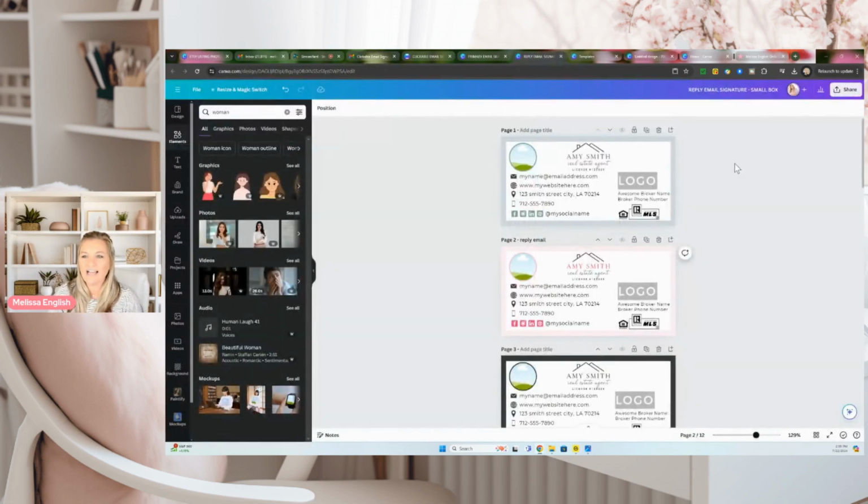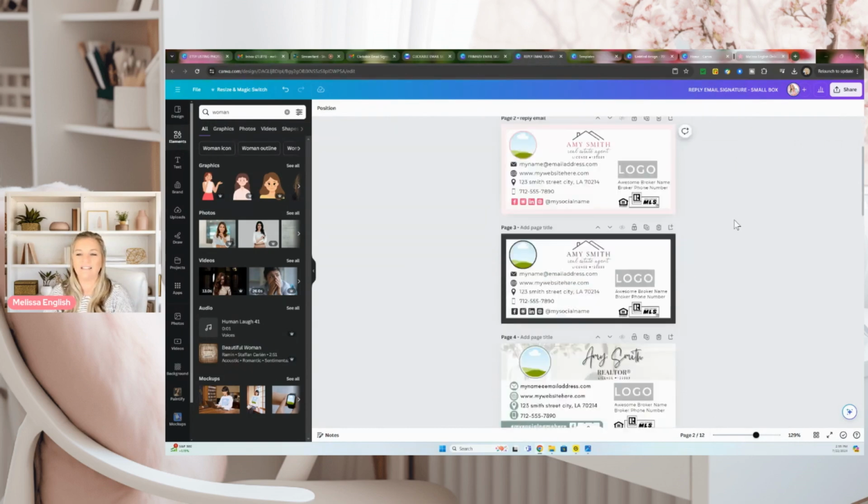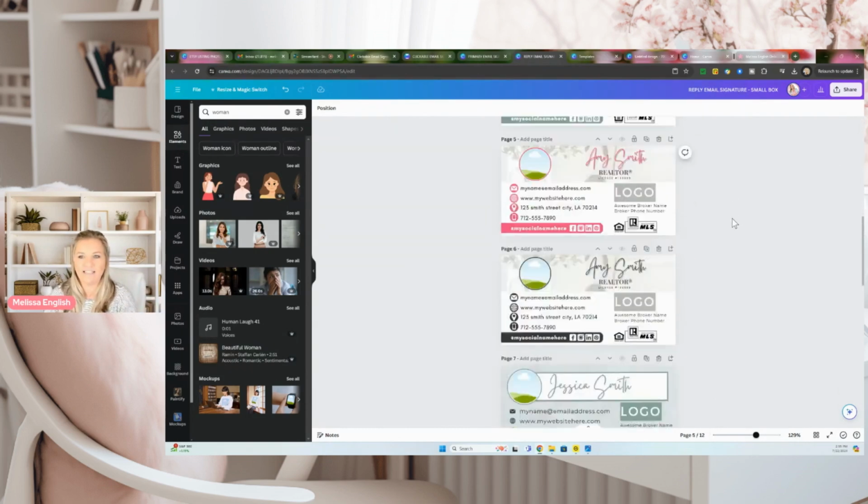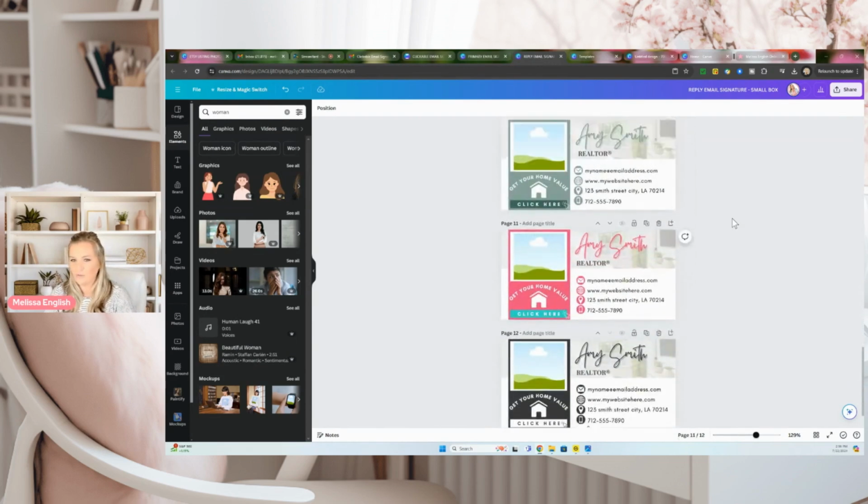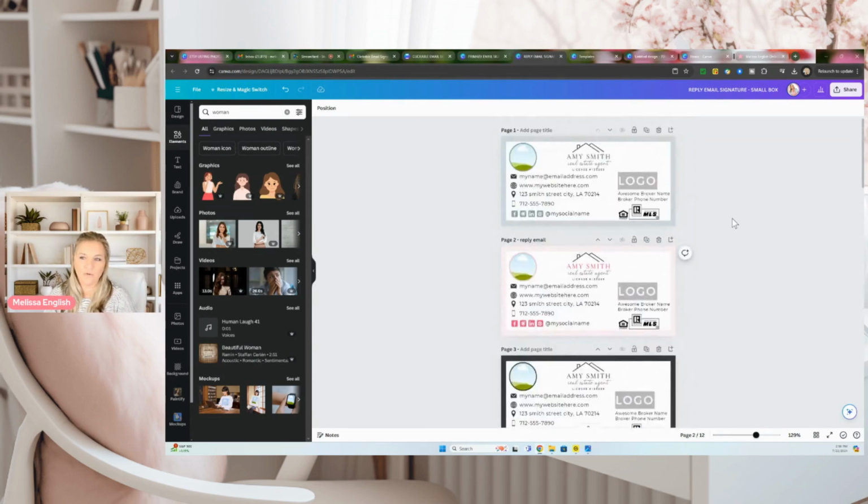Let's look at our reply. So pretty much the same deal. These templates, you can just pick one that you feel will work for you, that goes along with your primary. Let's just go with this one because it matches that primary. I'm going to take my woman, drag her over, pretend that's me, pretend all my stuff's there. And I'm just going to name this reply email 2. Done. Okay, my reply is done.